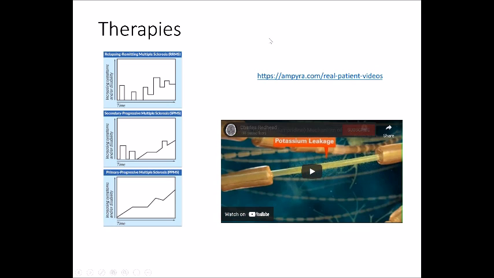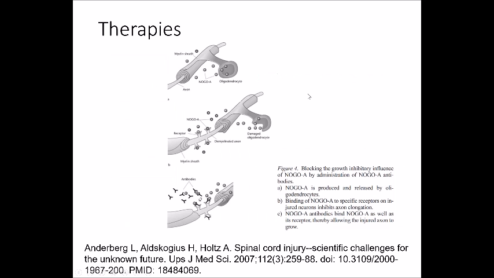For potential therapies, we could look at this drug, Ampyra, which is related to 4-aminopyridine and the way it works. There's a really good video here I want you to watch, and also some real patient videos of how this drug is working and the effects of increasing their mobility in walking. So please watch this link and some of these videos, and watch this educational YouTube link from the company that sells this drug, to give some ideas about how these therapies might be working.